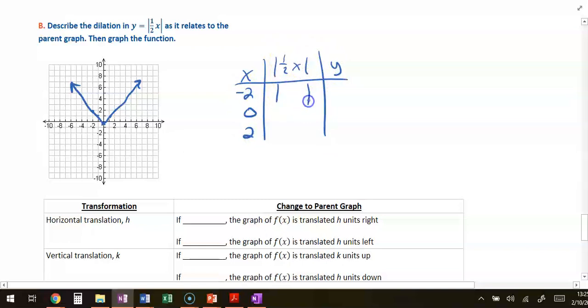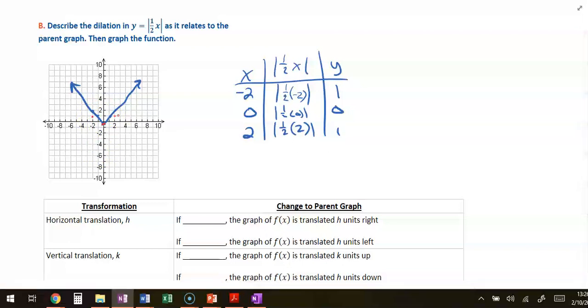And so now, with this absolute value being inside, we get 1/2 times -2, which would be -1, and then the absolute value of that is 1. And then we do the 1/2 and 0, and we're going to get 0 again, and then the 1/2 and the 2, we're going to get 1, and the absolute value of that is 1. Now, our brains are going to trick us here. -2, 1; 0, 0; 2, 1. It makes it look like these graphs are the same. And in this case, they are.